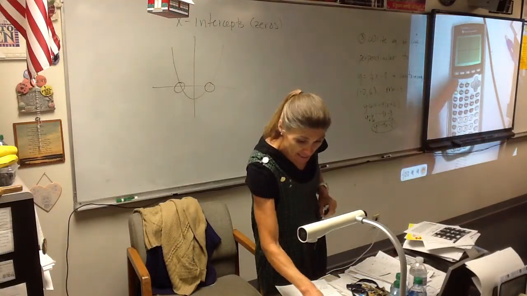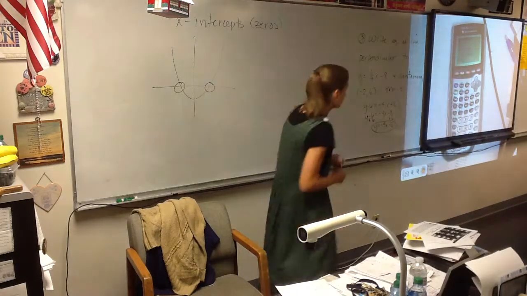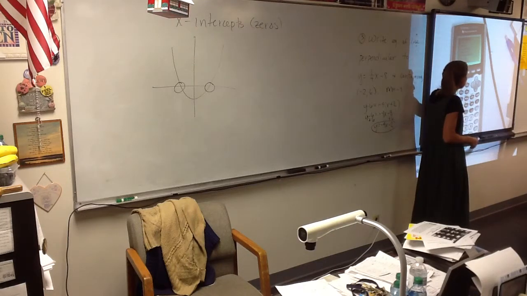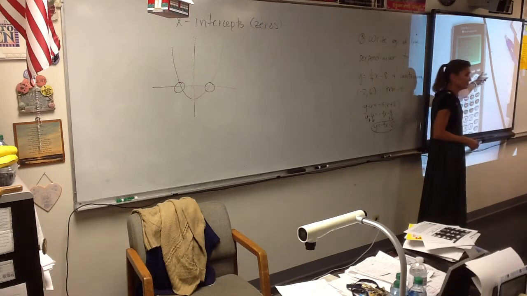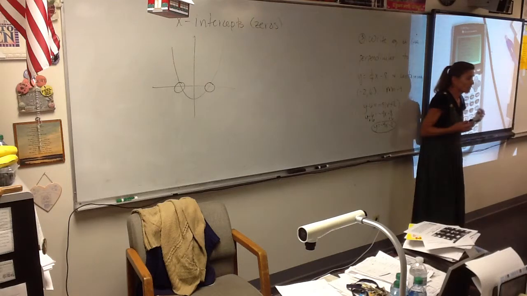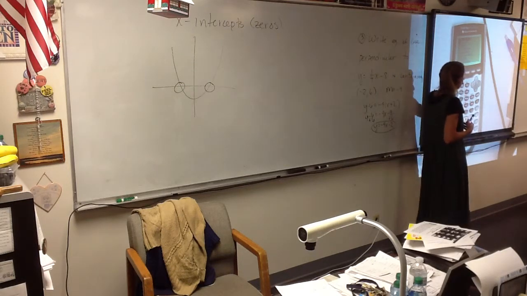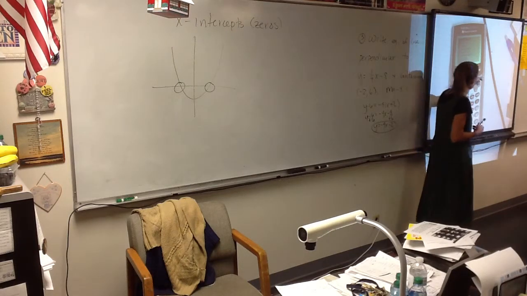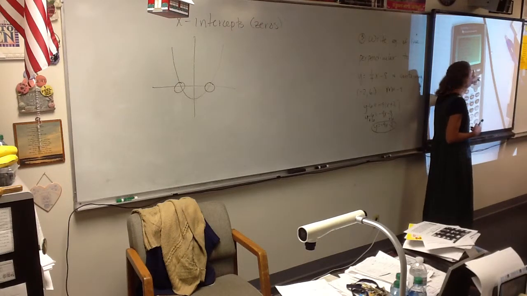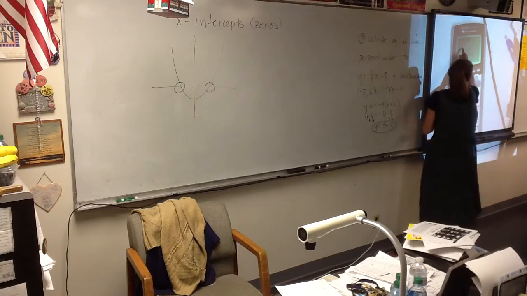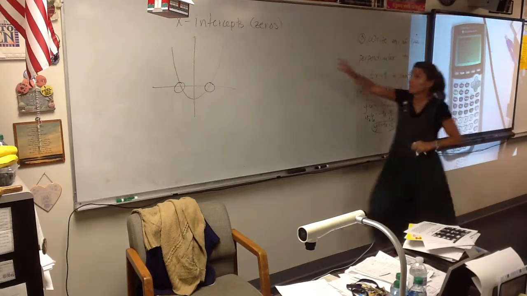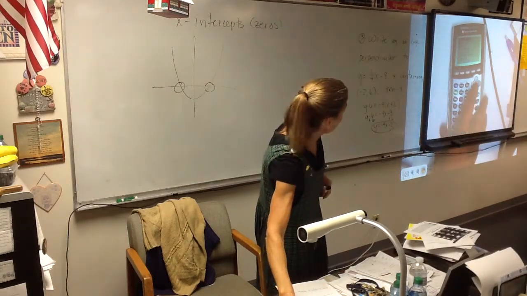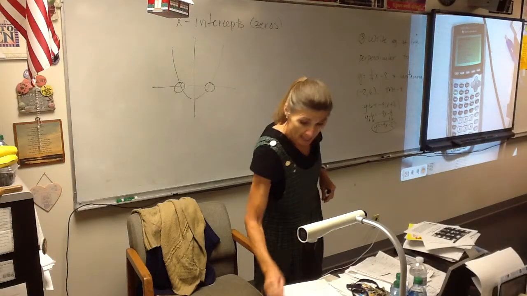Press second calc. Now, here's the second button, and anything that's written in blue on my calculator, I get by pressing the blue button. I don't know what color it is on yours. So I press second calc, and it pulls up this menu. See that word right there? That's what I'm looking for. So I'm going to go down, use your arrow buttons, these are your arrow buttons right here, go down and press enter.